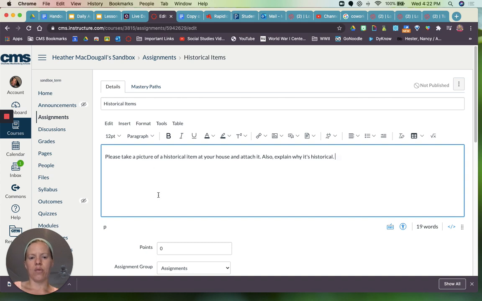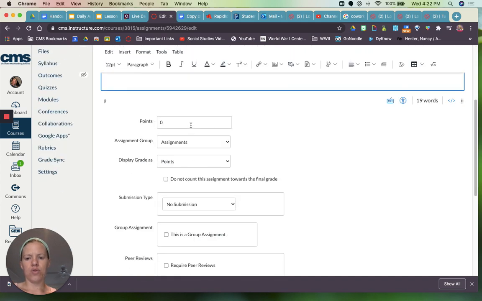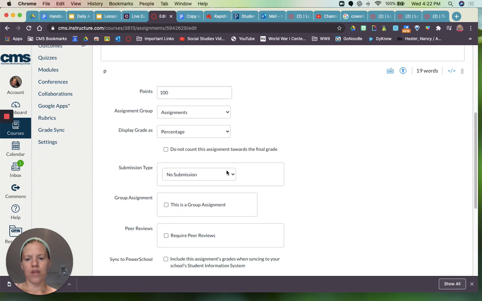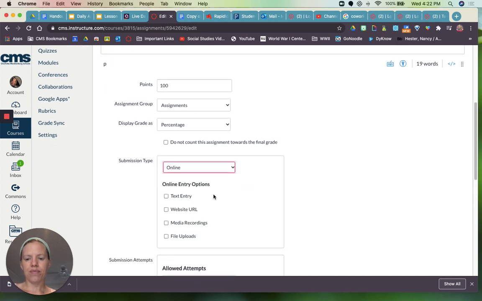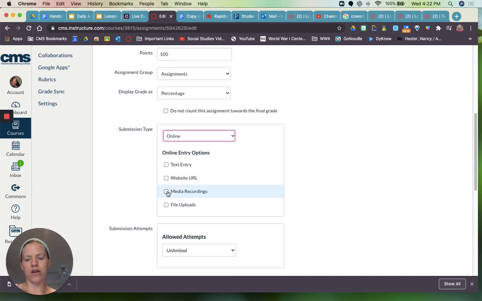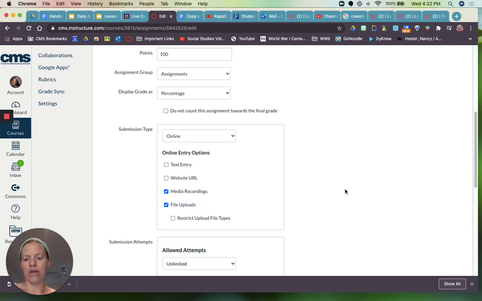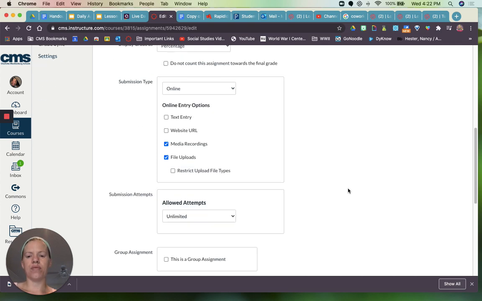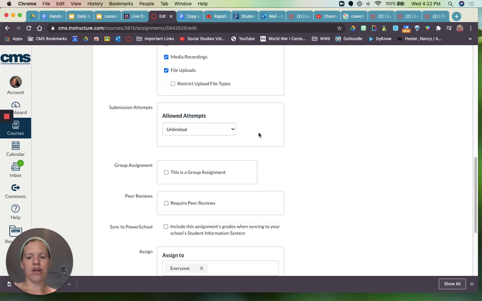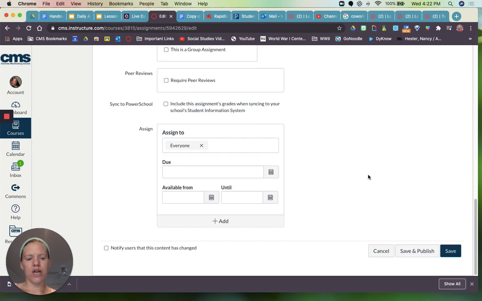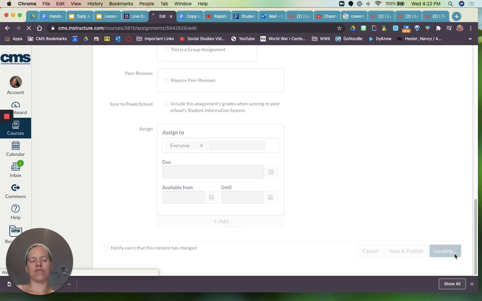Okay, there we go. And again, you could do 100 points. This time, display grade as percentage or however you would like. The submission type for this, again, we'll do online. And this one will be a media recording, or they might do a file upload of a picture. Unlimited attempts, give it a due date, and you're going to click save.